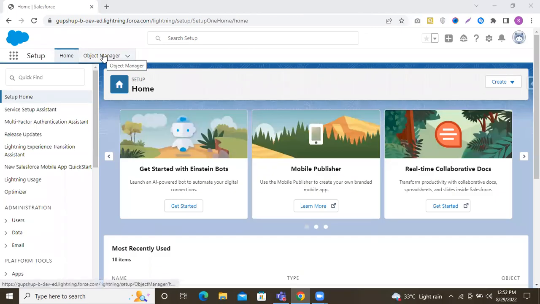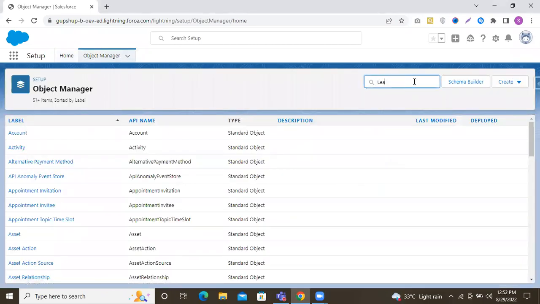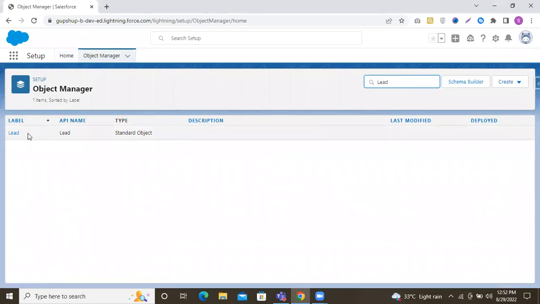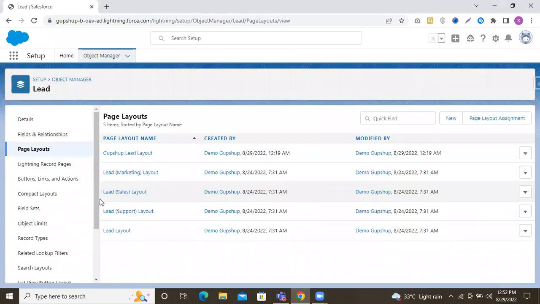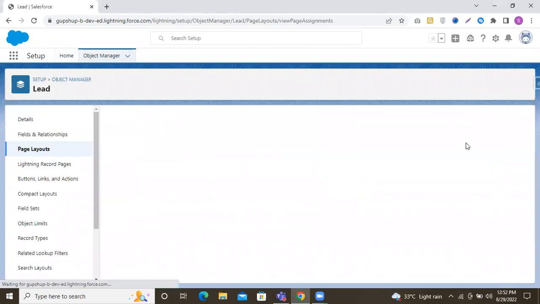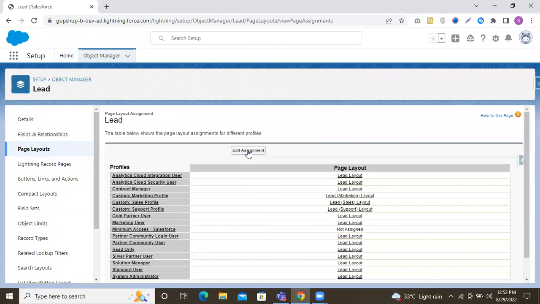Next step is to set the page layouts for the objects. So I'm going on the lead object. Now let's set the page layout. Clicking on edit assignment.